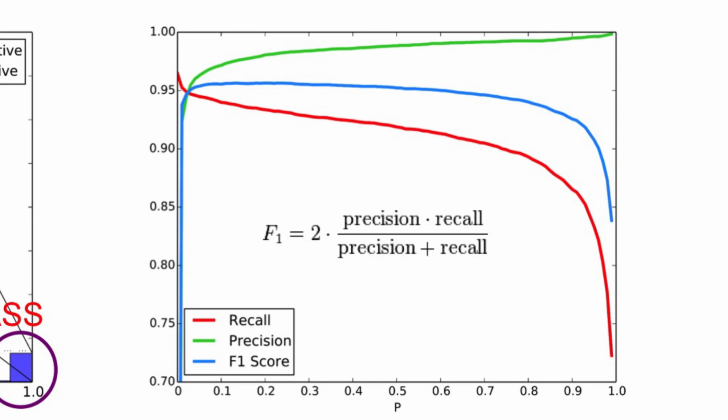If you look to the right, you can see 3 lines. The green line is the precision, the blue line is the recall, and the red line is the F1 score defined on the graph. So for any probability value you pick, the accuracy, defined as F1 score here, is almost always around 0.95. It's a very accurate approach.